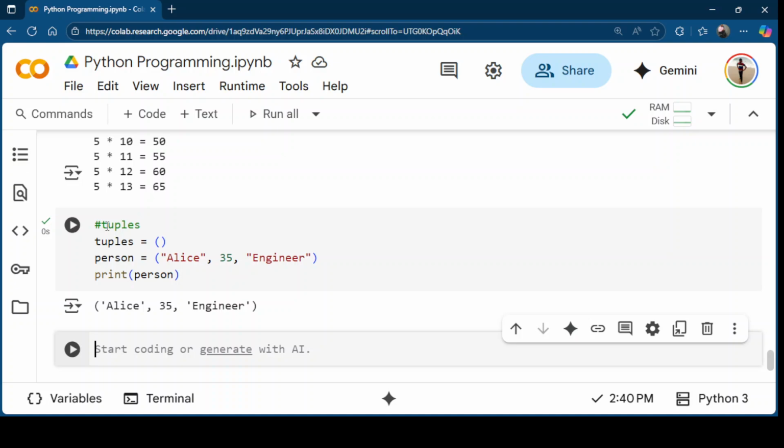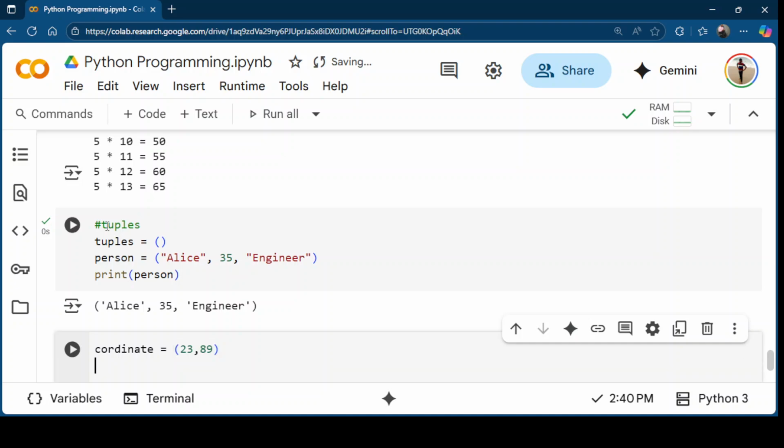Then you can also use it to store coordinates. How do you write that? You just put in the x and y. The x is 23 and y is 89.